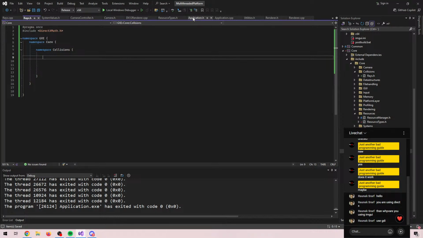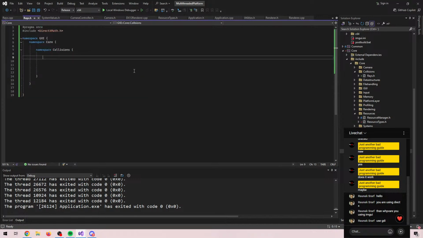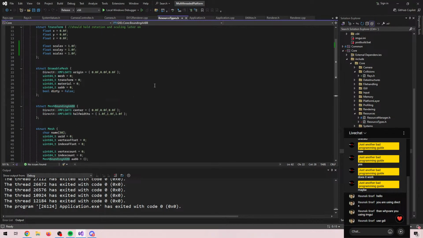I think it would be better to handle it in the same method. But then we need something like this. Resource types, I guess.